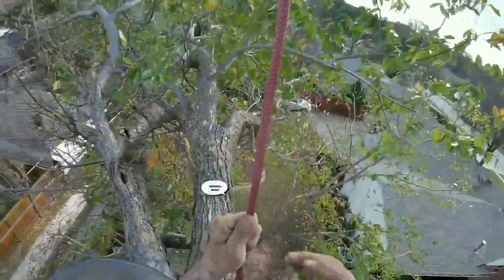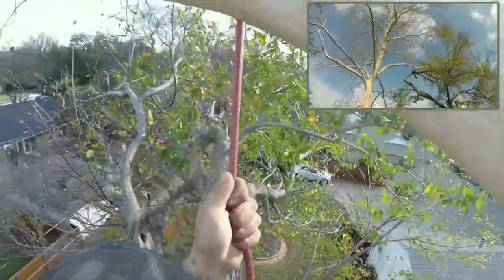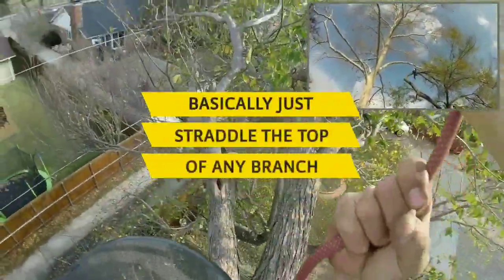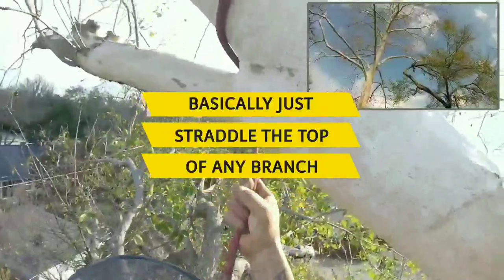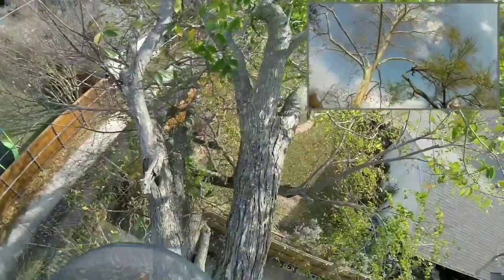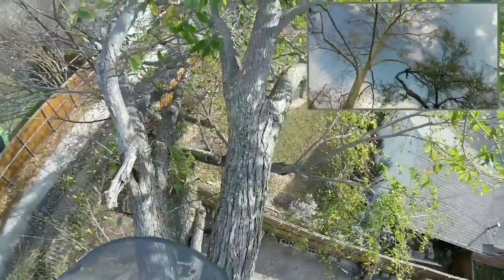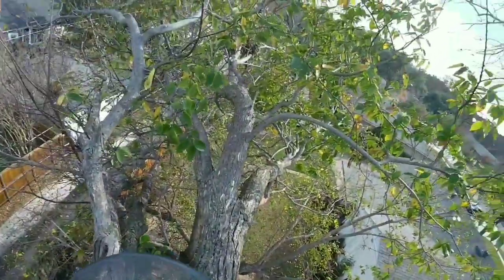This is squirrel mode. Basically just crush the top of the branch and shimmy on up. It always helps when you have a climbing line attached to you, but you could also do it with a bare lanyard. So it's really hard to get to that lateral.